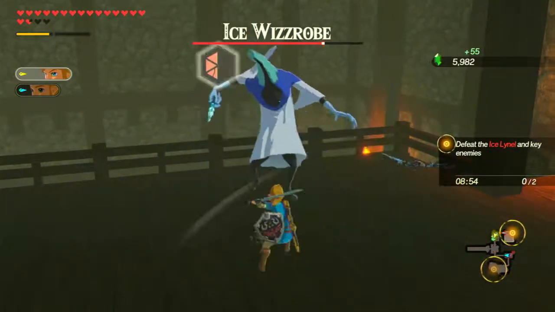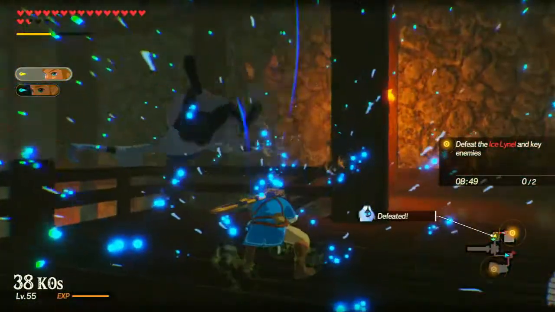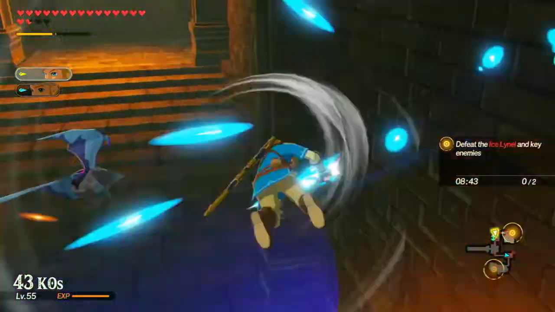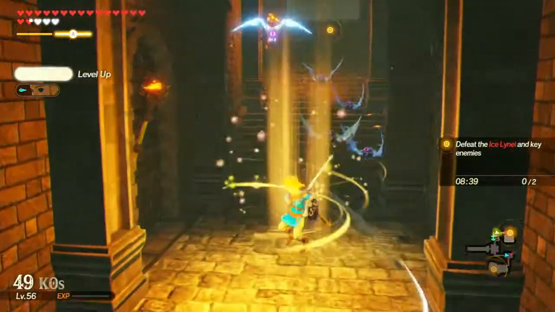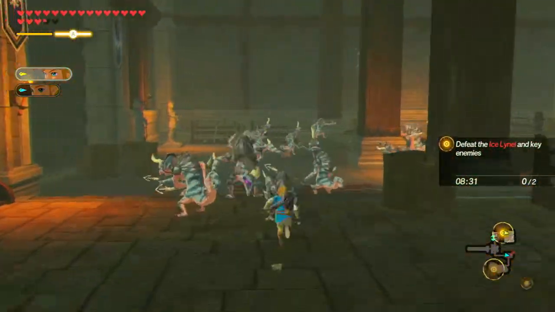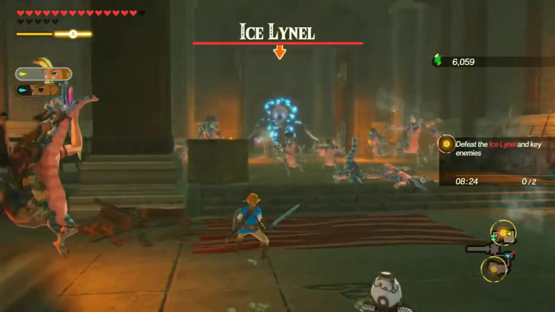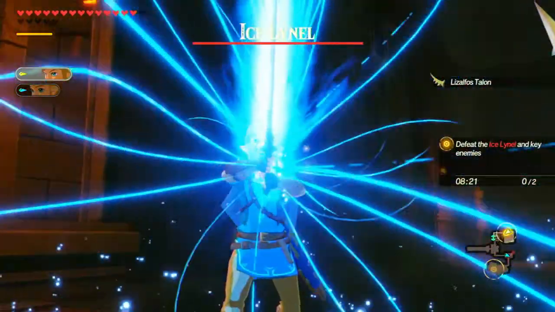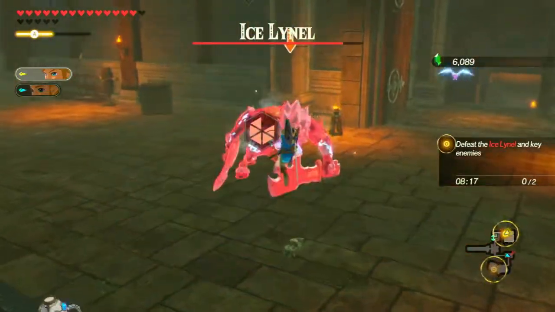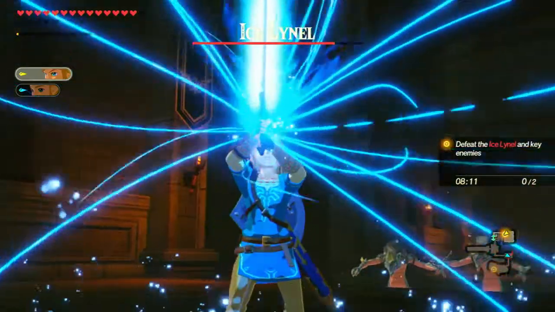Also, this Ice Wizzrobe picked the wrong person to fight. Flurry Rush, thank you. And there we go. Let's take a look at this ice Wizzrobe. Also, I'm going to take care of more of these because monster parts are useful. Just like that. Very nice. Oh, hello. I'm going to take you back upstairs a little bit and have a look around. There's a time limit, so I need to be careful about that, but still, I can be somewhat casual. Like that, and then stasis. Okay, there we go. And it's special again.